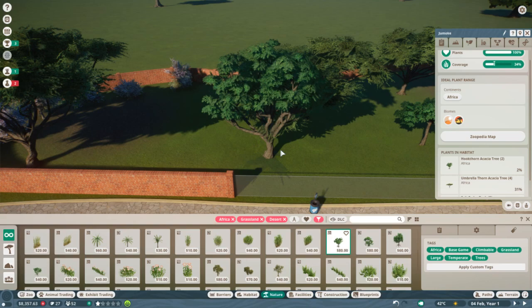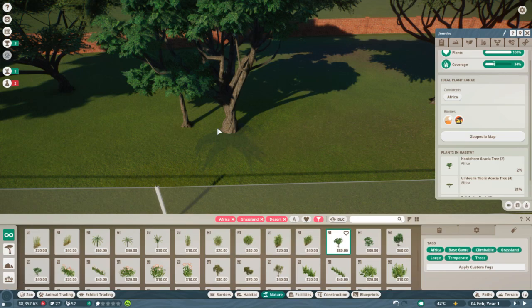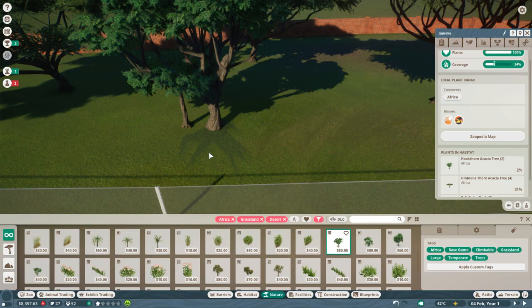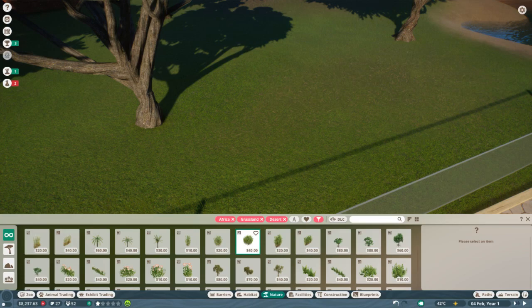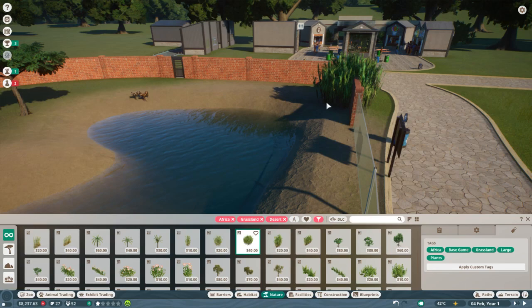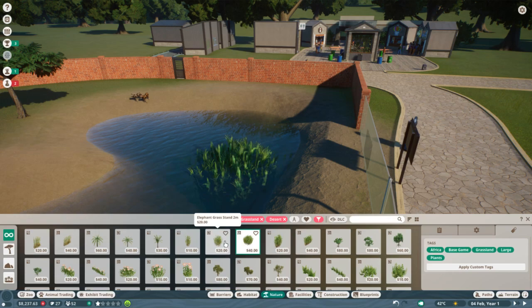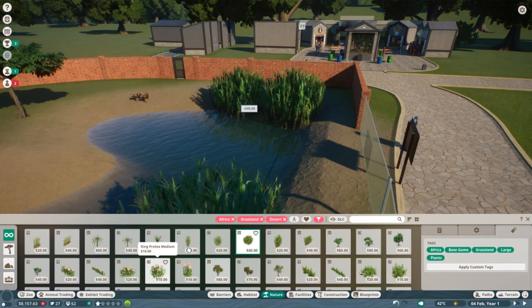I might have to get rid of one little hook tree. Oh, oops. Right here. Okay. Now I gotta stop on coverage because they are getting a bit too overcovered. Okay, the elephant grass will be over here in this corner. Let's do the, no, let's do this one. Two of them, and then I'm gonna do a tiny one over here.